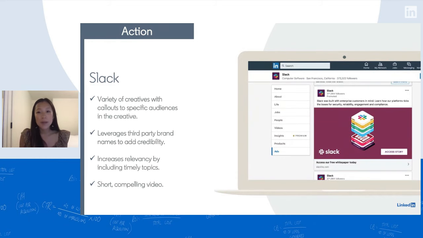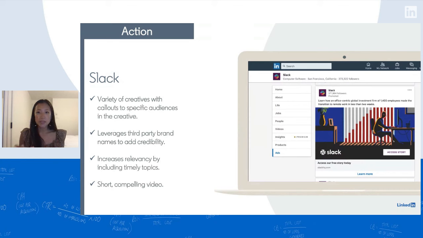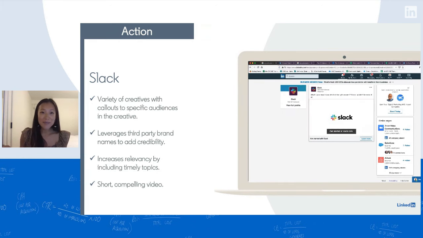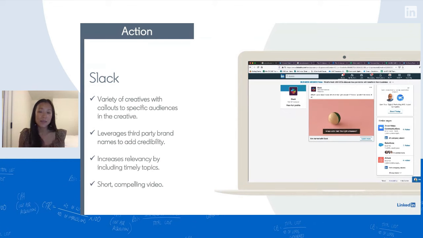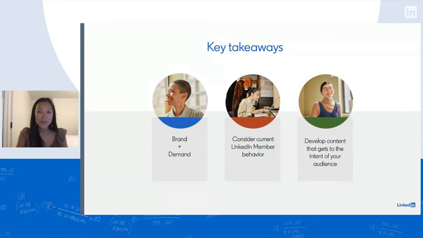This one here, a white paper geared specifically towards enterprise companies. The next one is a webinar for customer stories, but they call out the different customers that they're featuring so that you can leverage this third-party branding for credibility. And they've also done a really nice job. This is a really recent ad of theirs that adds relevancy because they're talking about timely topics. They're featuring a customer that moved their workforce to work from home. And then finally, Slack also does a great job of leveraging a lot of video in their action-based content. So this is a small snippet of animation with closed captioning over it, which we always recommend, that then drives to a demo piece. So those are a couple of quick examples of both education and action-based content.